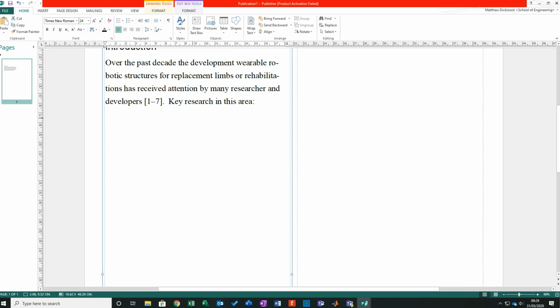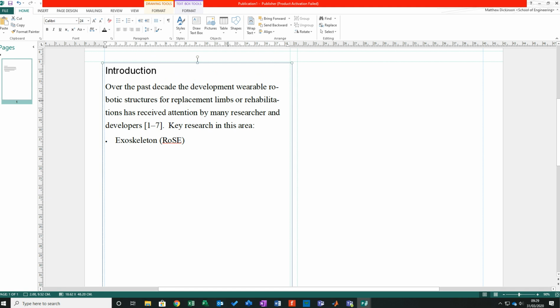And then what I can do with that is put on bullet points, and I could say the rows exoskeleton. I'd obviously need to give a reference to it, 100% need to give a reference to it, but this is just to show you what I mean. Try to stay with bullet points if you're going to end up with lots of text that you really do need to spell out in your work. Whatever you do, do not put tons and tons of text in there. If you can, be concise, get rid of as much as you can, and it's important that people don't get bored of what you're doing. You want to drag them in, you want to entice them in.